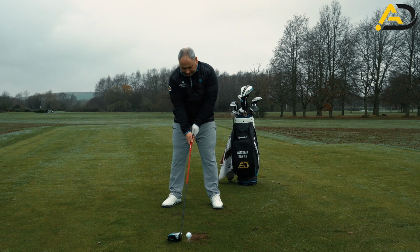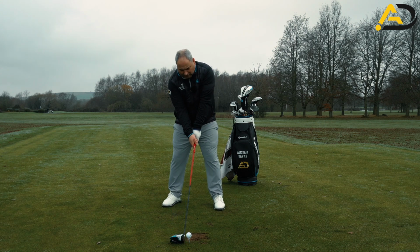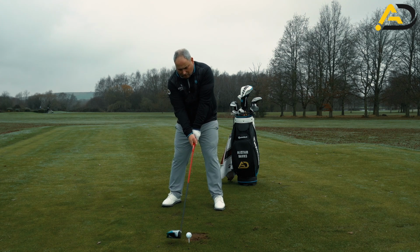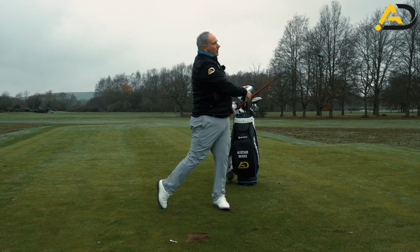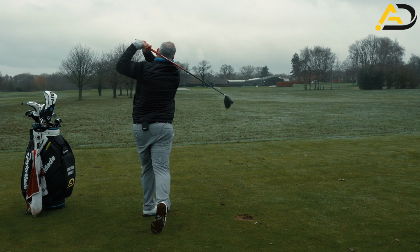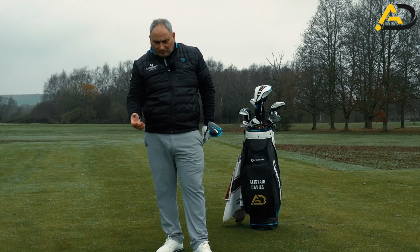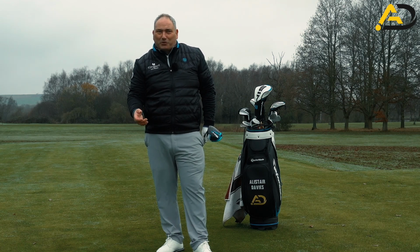Let's try one. So we're in this setup position, foot back, foot flared, hips and forearms all preset a little bit shut. Big turn, swing to the right. Hey, I might have to do that. That one there had a nice draw. Hit it pretty solid as well, considering I've stood differently to what I would normally do. But I had a nice big draw.